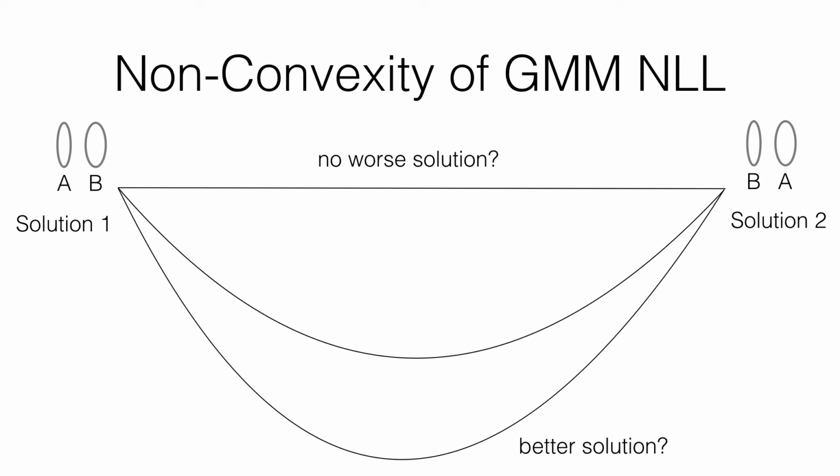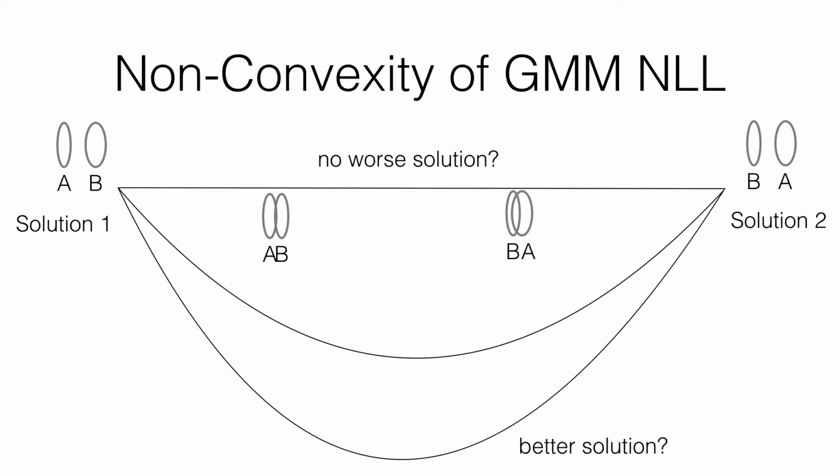But if we think about fitting a bunch of Gaussians to a point, this was very unlikely to occur, or it's very non-intuitive for this to occur, because a point that would be in between these 2 solutions would be one where the two Gaussian clouds are much closer together, and it would be very strange to have data for which this is a better or no worse solution than the ones that are solution 1 and solution 2, which have separation.